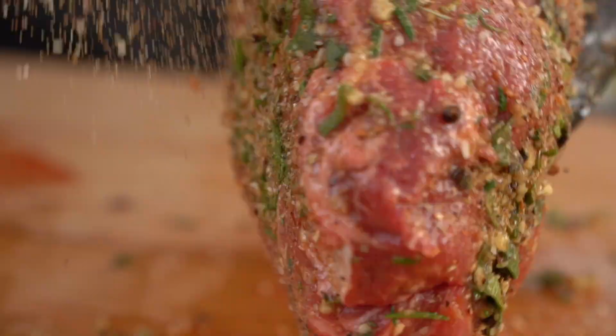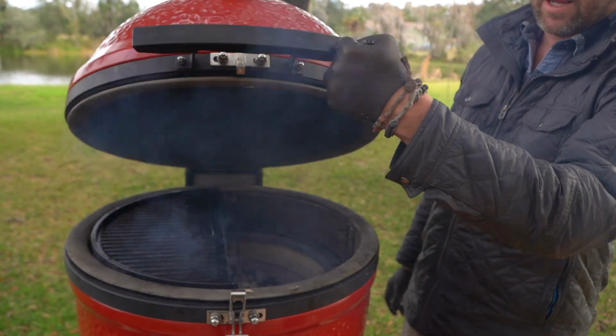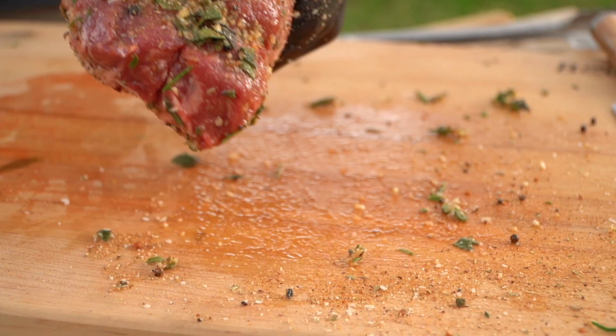Here we go. We're looking for a sear temperature of 450 degrees. So if you're using a grill like this Kamado Joe, we want the dome temperature to read 450 degrees. If you're using a cast iron pan in the house, you're gonna want a medium to high heat. So let's go ahead and get the sear.